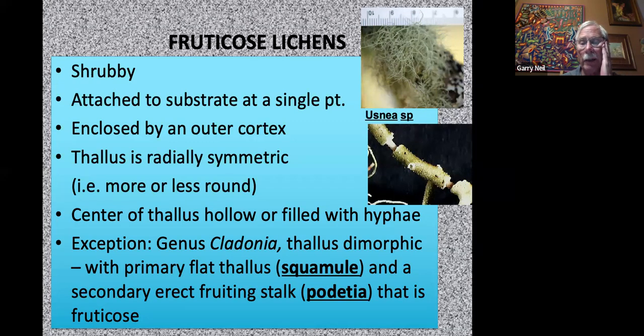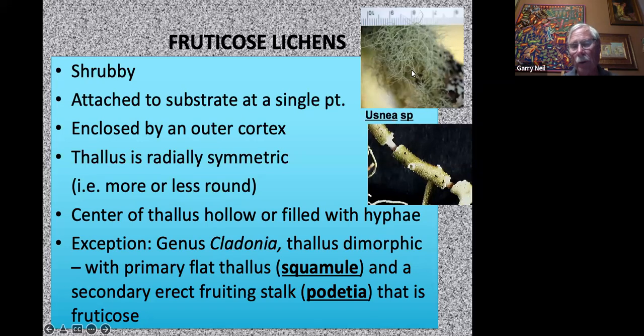And inside, there'll be a hollow tubing-like structure. You'll see it here in that second photo. And again, this little tube is the medulla, and it's a cord. It's the only genus that has this characteristic. There's no other lichen genus with this particular characteristic. And so this white tissue here is the medulla.